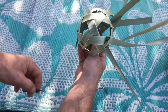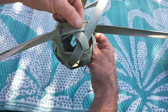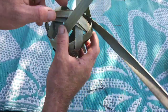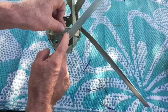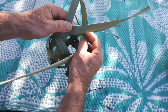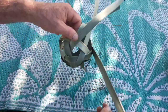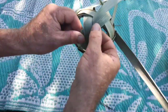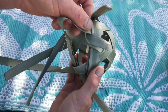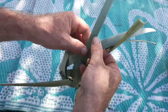So at this point, as I start to come across these little pins, all those hair clips, I can actually remove them. If we've got these hanging out, we can just sort that out later. So again, I'm going to come back to this one. Because that's over, it needs to go under, and it's going to find the neighbour, which is this one here. So I'm just carrying on that process. Oh, one going under. Like so. And as I'm doing this, I'm trying to maintain as much of a circle as possible so I don't have to do much work at the end to get it back into shape. That's looking good like that. Which means this piece needs to come under.